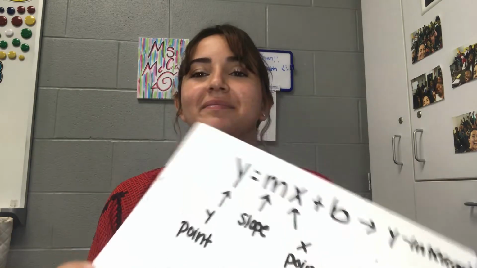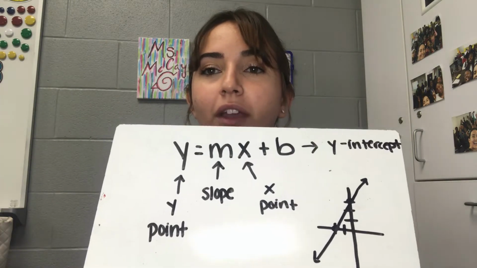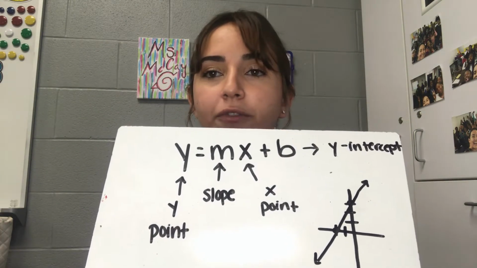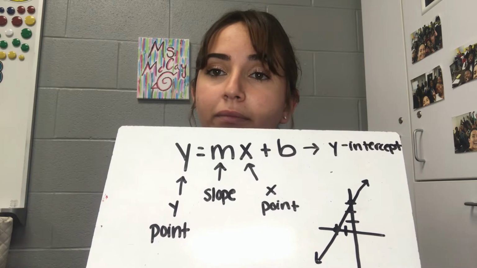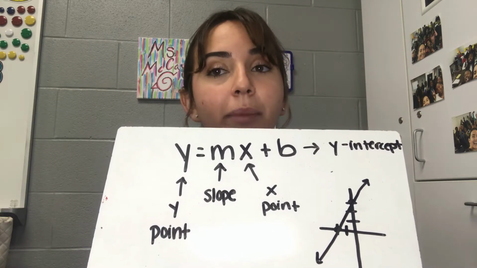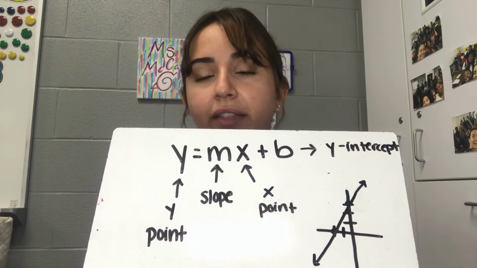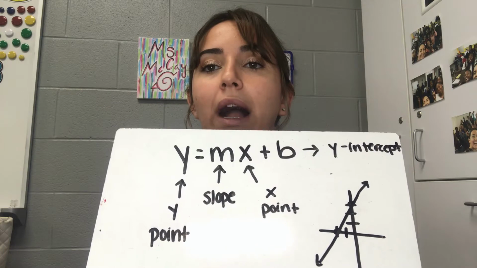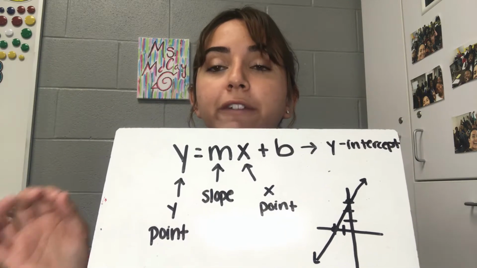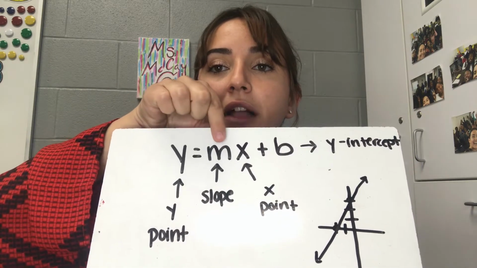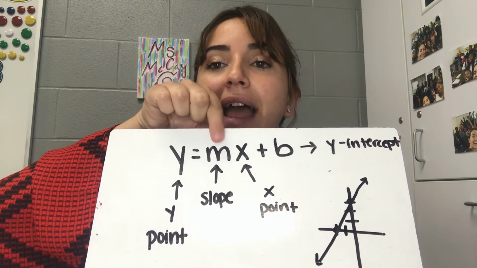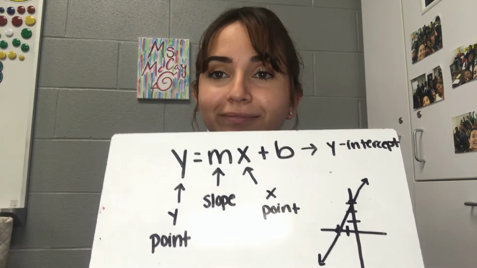So we're going to flash back a little bit and go back to algebra where we learned y equals mx plus b, our slope-intercept form. Remember, y just stands for the y point, any y point. M is what we're worried about, our slope. X is just any x point that's on that line. And b is our y-intercept. But what we're really focused on is the number that describes m in each equation.